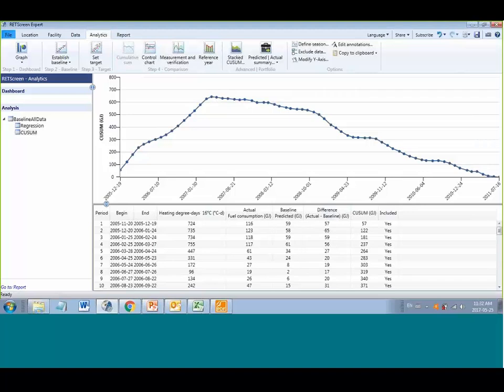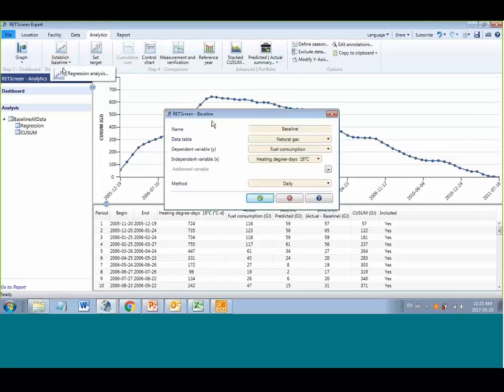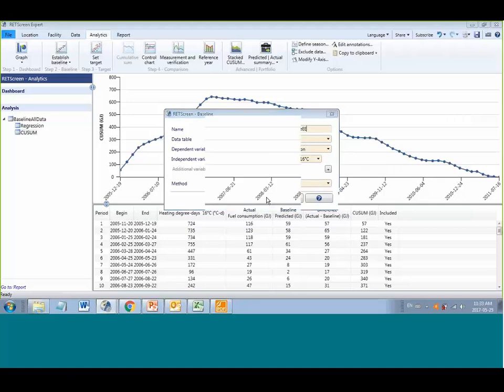So now I'm going to go back and I'm going to say, hey, this is before any energy efficiency measures were implemented. Let's generate an equation that's just based on this data, and then we can see how our system would have performed if I hadn't done these measures, because this equation is going to represent the building before energy efficiency measures were done. So I'm going to generate a new baseline, new regression analysis, and this is before energy efficiency, and I'm going to do that.